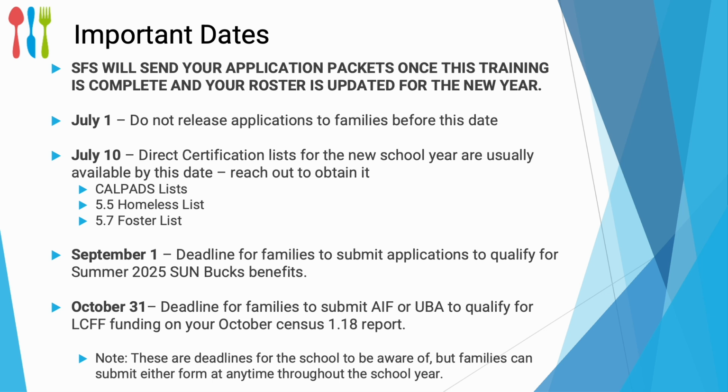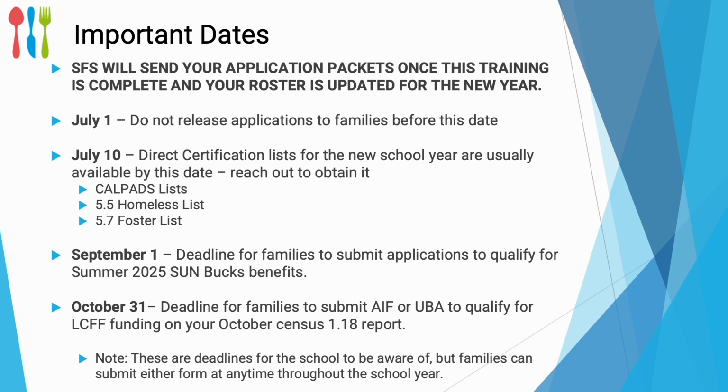September 1st is the deadline for families to submit applications to qualify for 2025 Sunbucks money. So that will be important to communicate with your families that if they want to get eligible for $120 to cover the summer that has passed, they need to submit the application by September 1st.